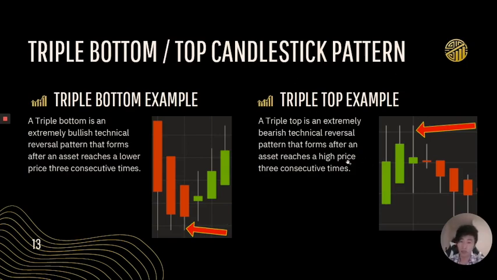Now, the opposite is true, the triple top. This is an extremely bearish technical reversal pattern that forms after an asset or stock reaches a high price 3 consecutive times. So a high price hit 3 consecutive times means what? It's a triple top, meaning there is a big, big fat resistance there. And the stock price just can't seem to pierce through that level. Meaning, if that certain level of price can't go any higher, the stock price is going to come down because the buyers that have been holding are going to see what's going on. I guess this is the peak, time to sell.